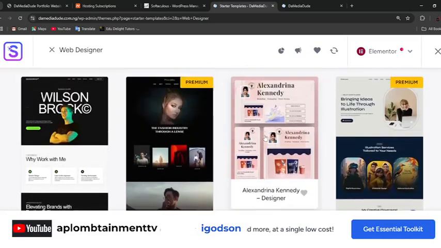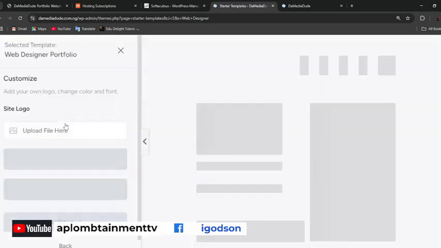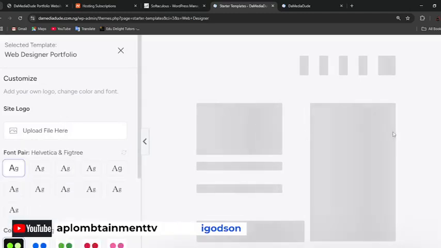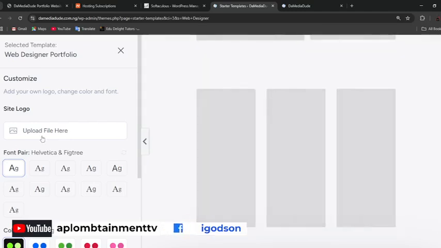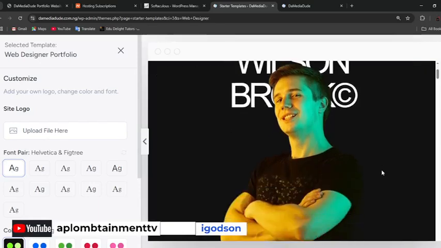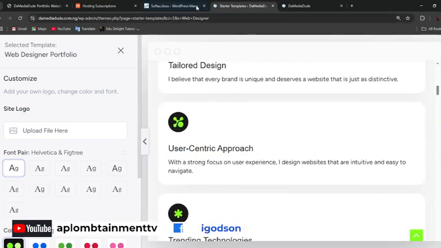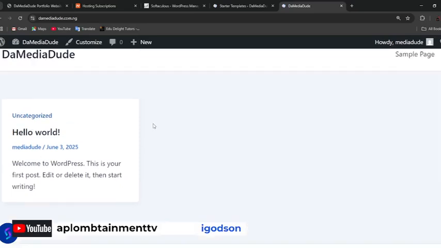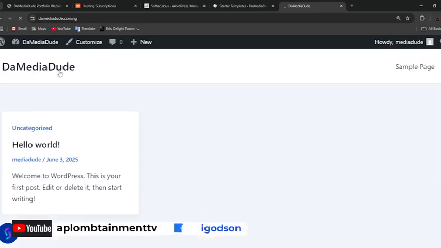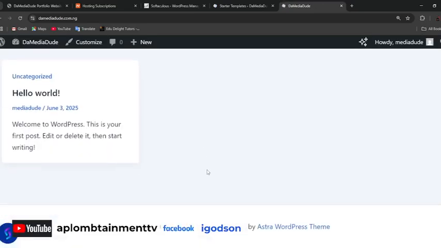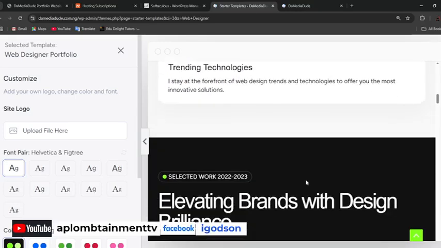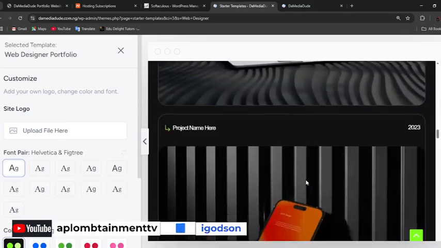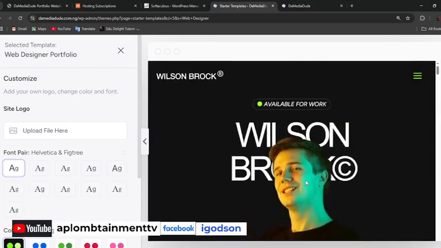Let's see. Okay, so let's try this one out. Here we'll be getting the preview of the website. Whatever we are doing here will be reflecting here, and then we can easily edit. Now watch what happens here. Let's be sure our changes are taking effect. Not yet, because we haven't fully customized this. So you now see how this design looks. That's the kind of designs.